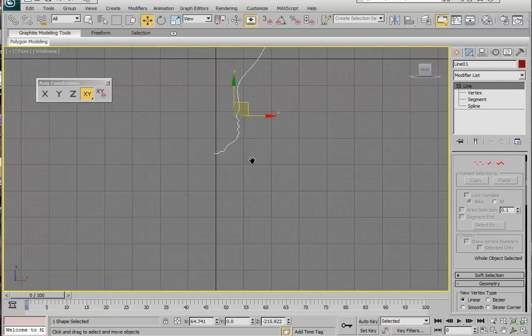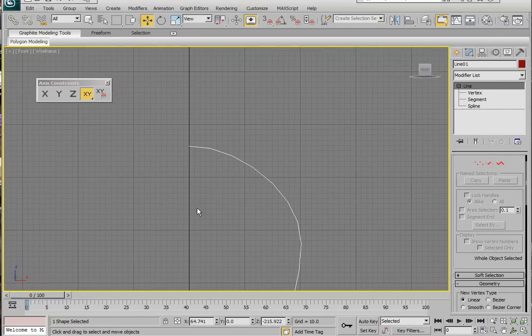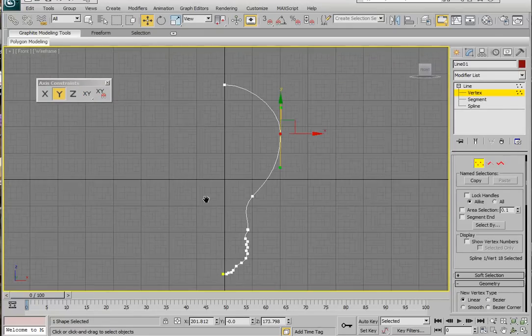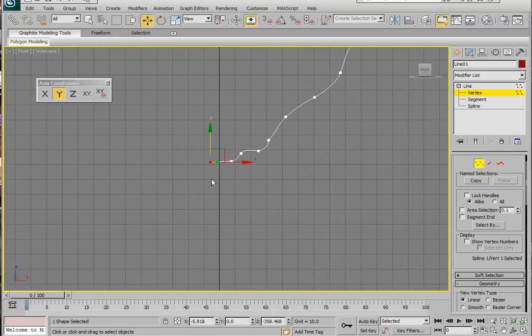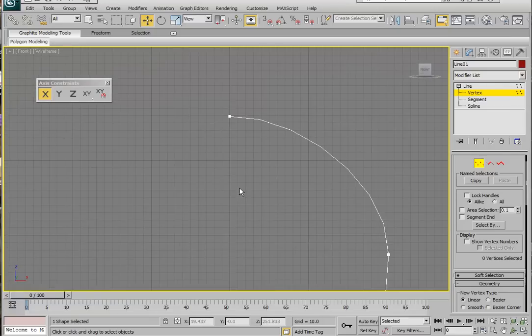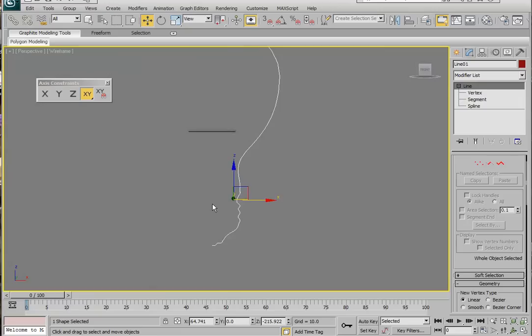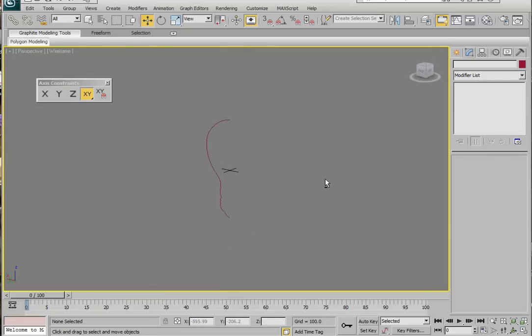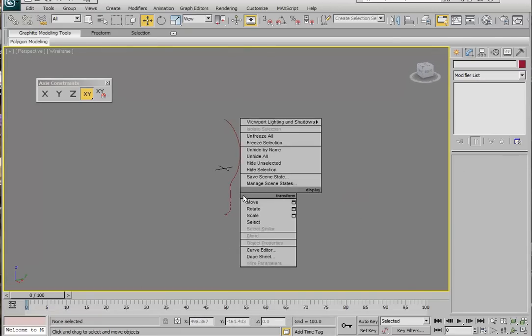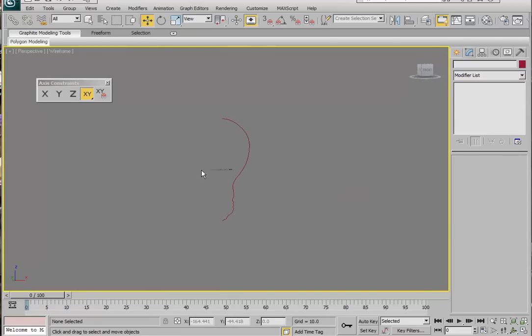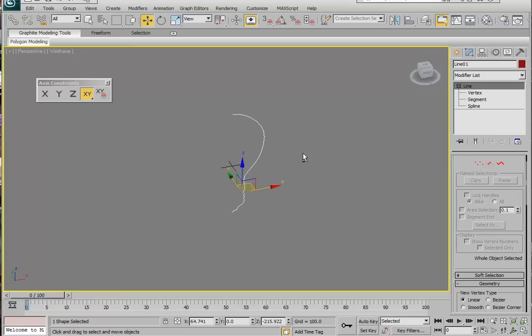Alright, next thing you want to make sure is that this vertex and this vertex on top are both lined up to each other. So if it's going too far out, just pull it in. This one is okay. Alright, so we have this shape here. Next, I'm going to hit P on my keyboard to go to perspective viewport. Okay. So right now, note it's just a line and it just outlines the outside of a light bulb.